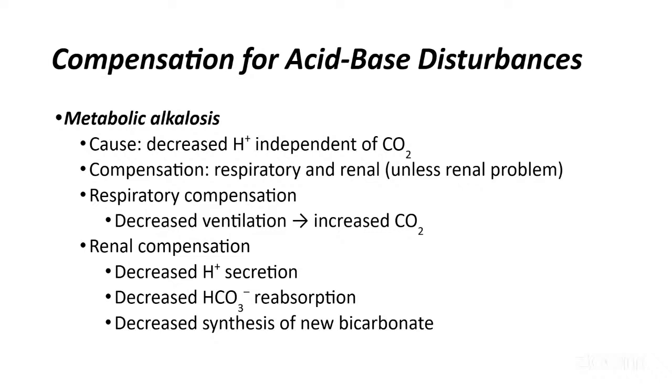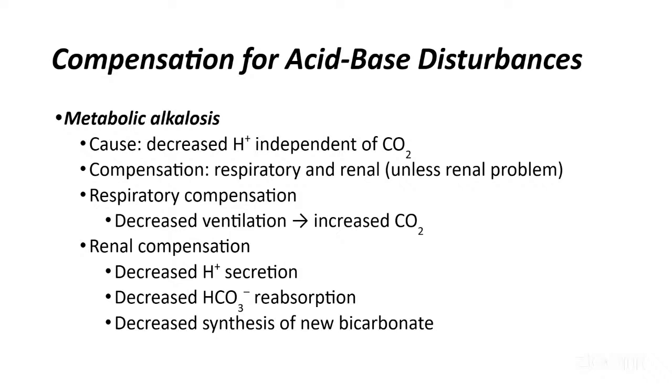Metabolic alkalosis, same thing. Maybe you ate too much baking soda. That could be a cause of metabolic alkalosis, or maybe you have kidney disease, right? So just some reason for alkalosis that isn't your lungs, isn't your CO2, right? So our problem is we don't have enough acid in the blood because we do want some to keep us at that sort of neutral pH. Okay. So we can compensate for that first using our lungs, using our breathing, right?